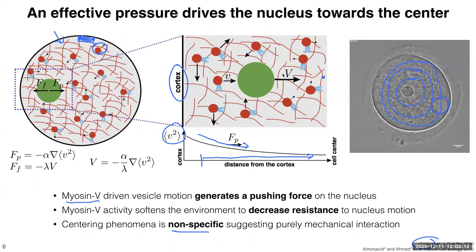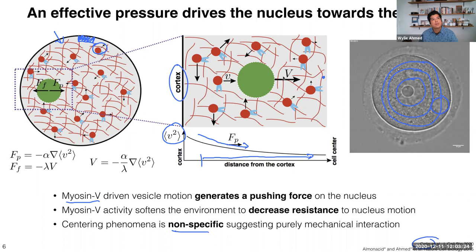Chaitanya's question: did you look at the effect of active stress on nucleation? No, we didn't in this system. It was really hard for us to control anything in the oocytes. The only manipulations we could do were to completely remove the filamentous actin or completely remove the myosin motors. It was really hard to control the degree, but that was definitely something we wanted to do, and something that the developmental biologists are working hard on.